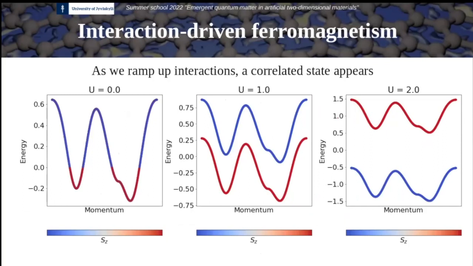And of course, in this type of models in which bands are not flat, depending on how strong your Coulomb interaction is or your on-site interaction is, then you may have a more or less correlated state. So in particular, if you have no interactions, you just have a metal. Then if you have, let's say, modest interactions, you have a system that has ferromagnetism because it has a spin splitting, but it's still a metal. And then if your interactions are very, very large, then you have essentially a Mott insulator.